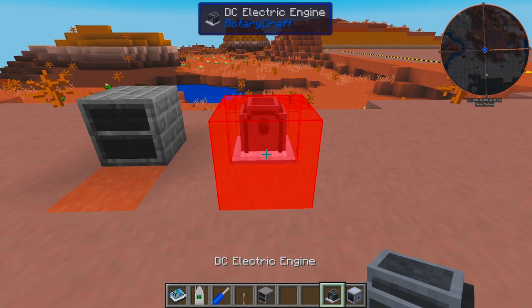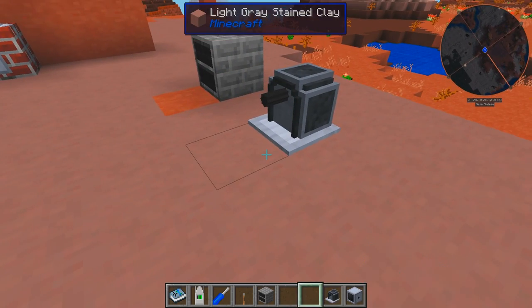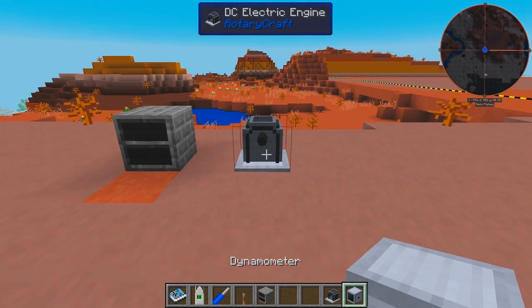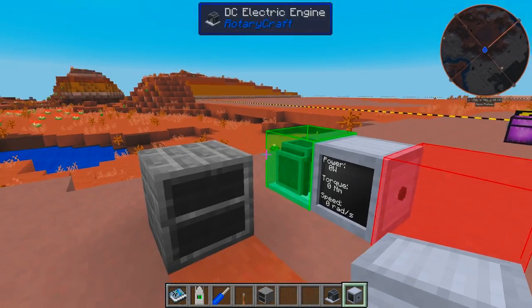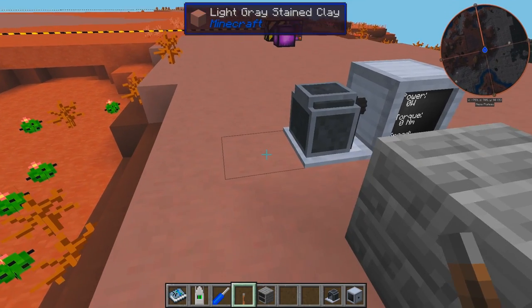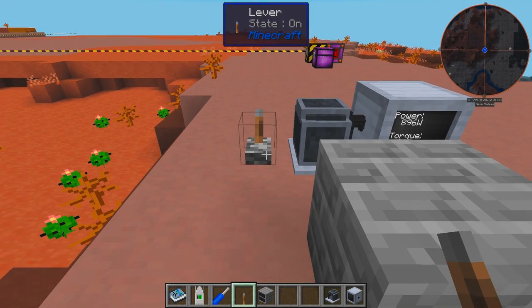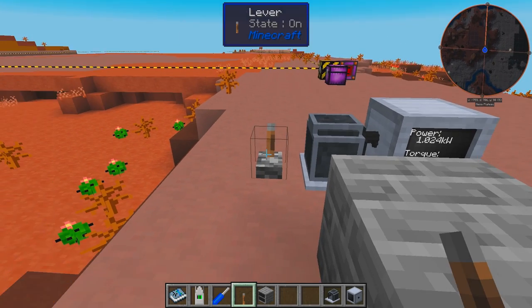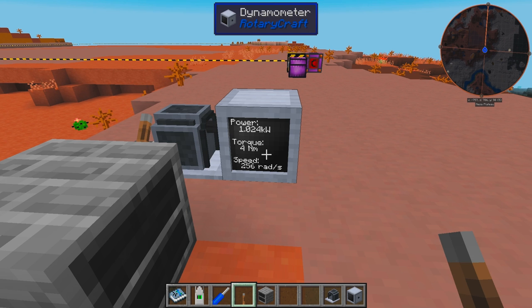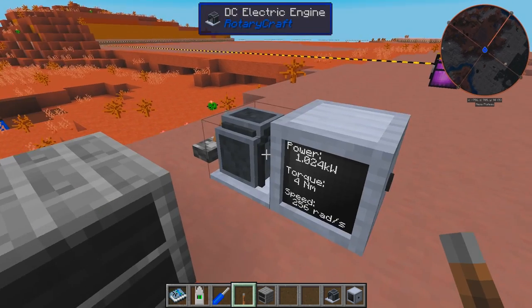So I'm going to plop him down right here. You notice I have this red box that tells me the power output. All right. And I'm going to stick my dynamometer on the front. The green box is his input. The dynamometer just tells me what the speed, torque, and power are. Okay, so I'm just going to throw this down, and all the DC electric engine requires is a lever. He's generating 1.024 kilowatts at 4 newton meters of torque and 256 radians per second. Nice. Okay.